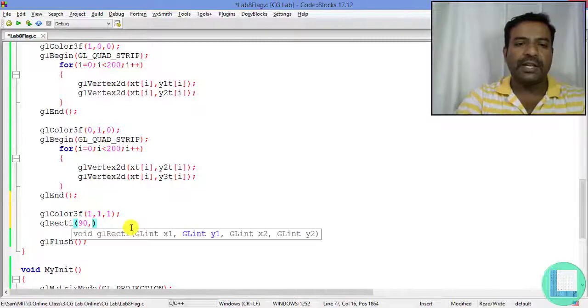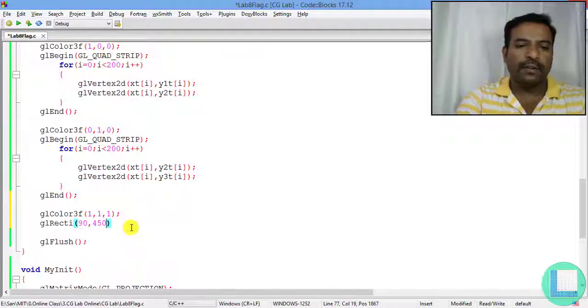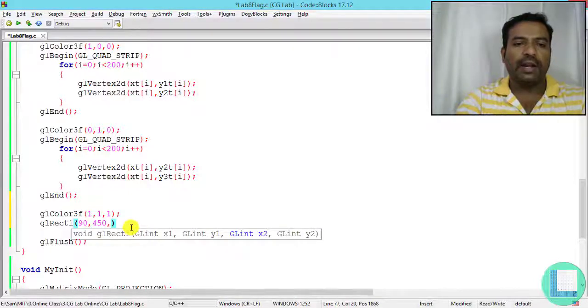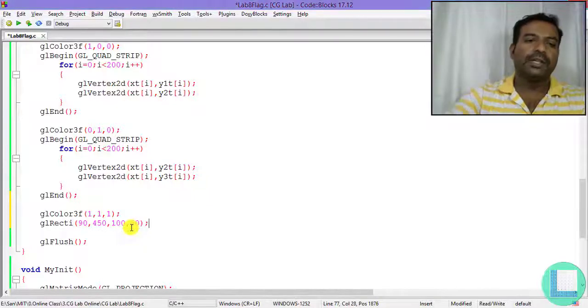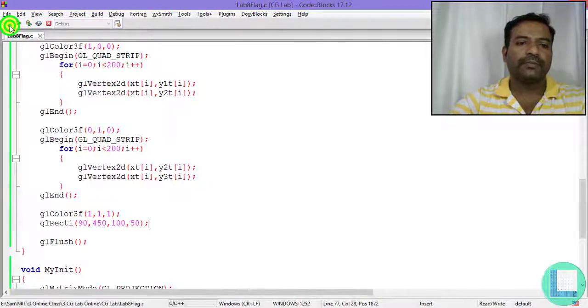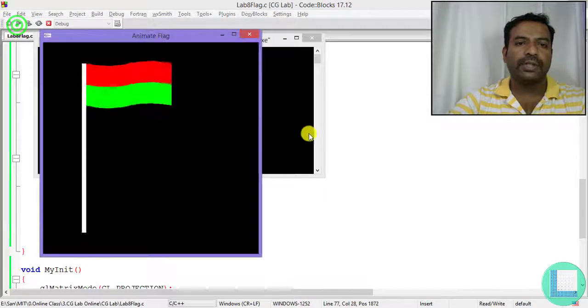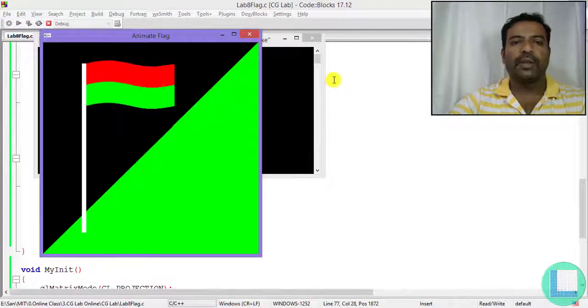The x value is 90, and the y value should be 450 for the first corner point of the rectangle, and the next x value is going to be 100, and the y value is going to be something like 50. I'm going to give this as 50. So now save this, and execute. So I'm just going to have this as the pole.